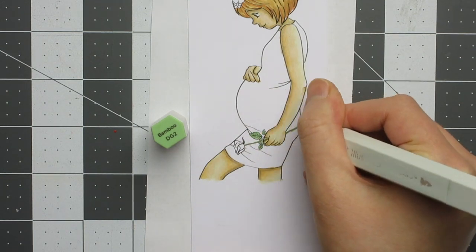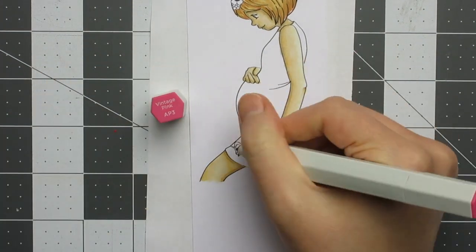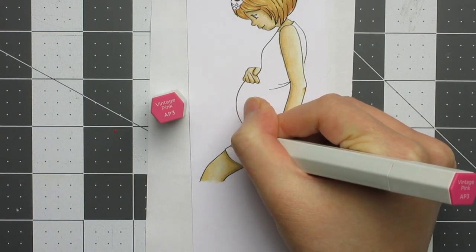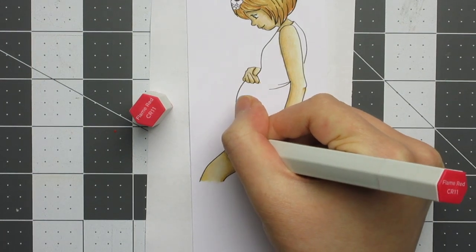Having finished the hair, I decided I would colour the flower next because I hadn't decided what colour I wanted to do the dress. So I just am doing some very simple colouring. I only used 1 shade for the green on the flower because it's so small, and then I used 2 shades for the petals. I used a pink and then red for the shadows.